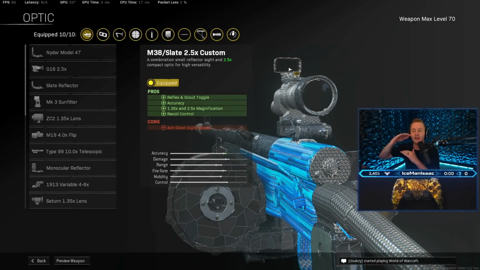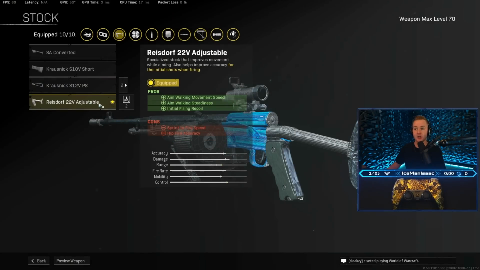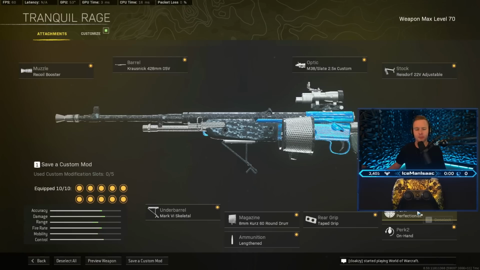We can lift ourselves above the 64 round magazine. I have a nickname for this magazine that I can't say on YouTube, and it really helps kind of clear up our field of view. That's what I rock there. On top of that, we have the Asdorf stock, which helps out with the initial fire and recoil. Perfectionist helps out with recoil. On hand with a faster aim down sight. Taped, because this is a mid-range run and gun. We want to be moving fast. 60 rounds, lengthened, and then the skeletal as well.